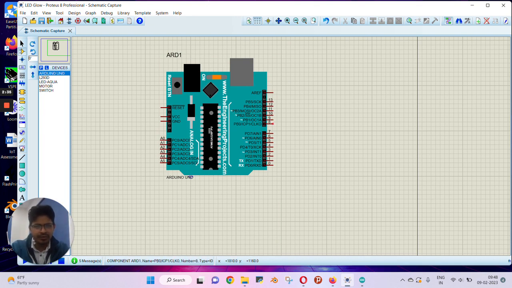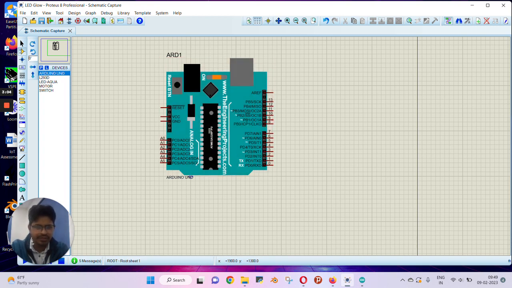Now, the motor will not rotate directly with the help of Arduino, because the motor consumes more power, meaning the current required for the motor is higher than the current delivered from the Arduino board. If you interface the motor directly with the Arduino, then your Arduino will become damaged.